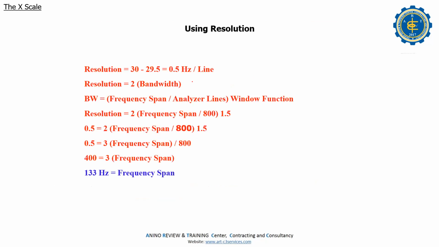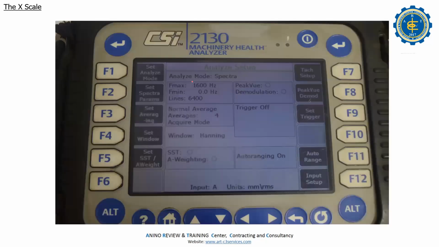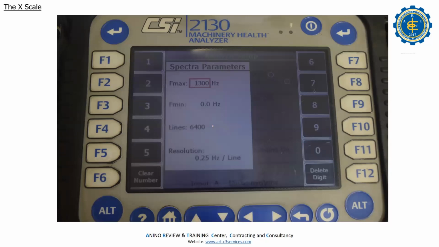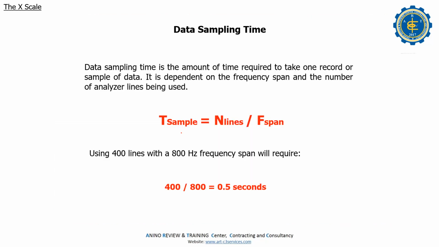So your window is running, right? You must check Hanning. We will be the same, or it depends. So from 1.6 we change to 1.3. It depends on what you like. You have 6,000, you can, no problem, right? If you mean you can change lines, you can change also. Depends on resolution. Depends on you.